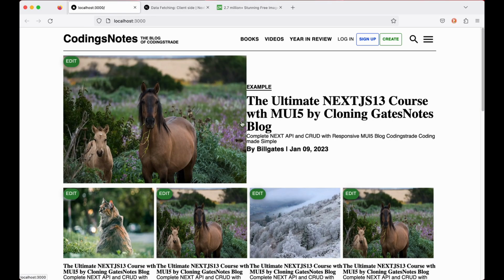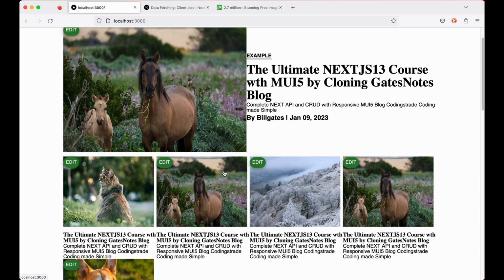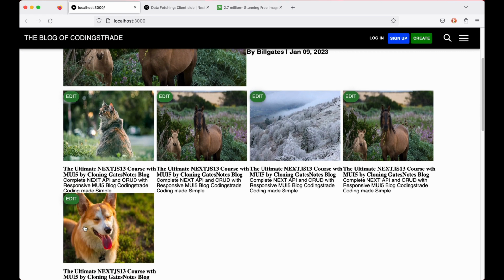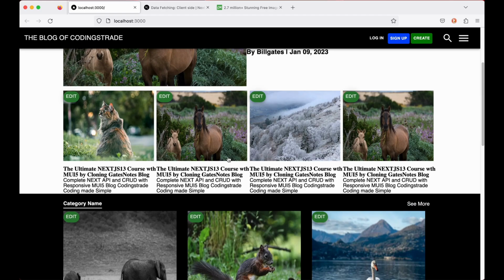Now as you see, we got just 5 posts, and we are showing the 5 featured posts because we are using the slice here. So if we come back here, now as you see, we are slicing everything. Now if I put 6 here, so it will use 6 images. So if we come back, now as you see, we got one more image here. So the same way, if I remove this, it will just go away from here. But there is a problem now.